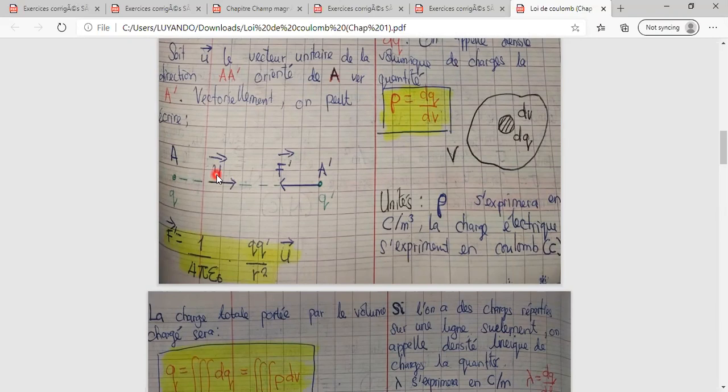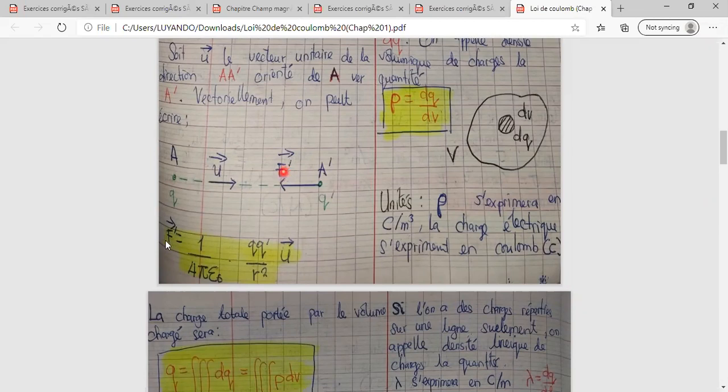The direction of the force is this U here, but as we've seen, the charge Q is positively charged. It's exerting a force in the outward direction, and this charge as well is exerting a force in the outward direction, which are the forces F' and F respectively. So Q is a charged particle exerting the force F in the U direction, and Q' is a charged particle exerting a force in this direction, which is F'.